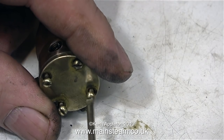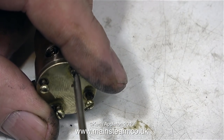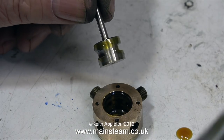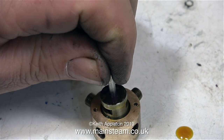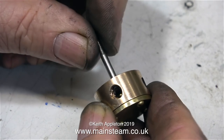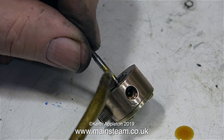I'm removing the 4 bolts from the bottom cover, because I need to move this cover out of the way so I can clean the centre of the part thoroughly. Reassembly is the reverse of disassembly, but with a lot of oil. For this, I'm using my normal lubricating oil mixture, which is 50% steam oil, 25% machine oil, and 25% rapeseed oil — or canola oil, as it's known in some countries.